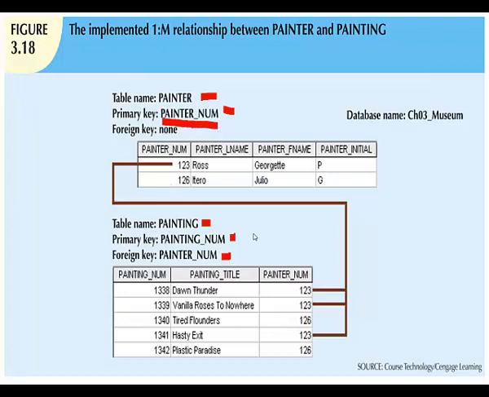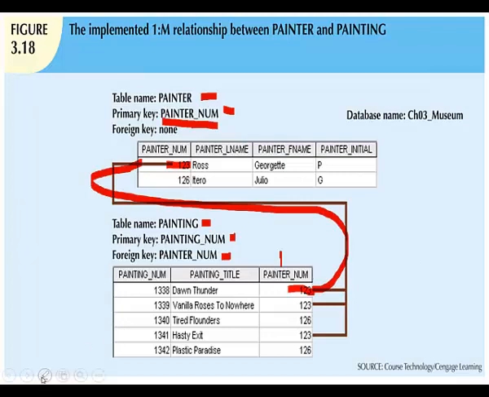Whenever we have a foreign key, what we do is we store values of the primary key of some other relation or table. So what we have is painter num, and painter num is the foreign key, and what we've done is we've stored in it the value of a painter num from painter. And that value allows us to identify the instance of painter that is associated with this instance of painting. In other words, who painted this painting.